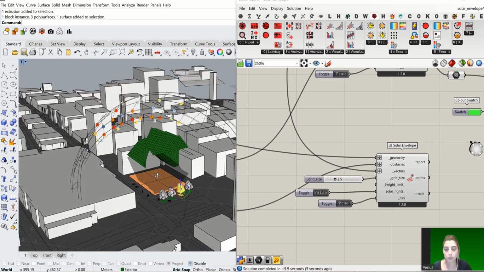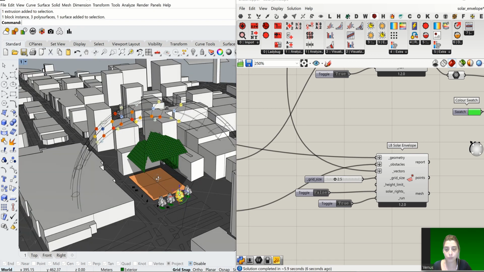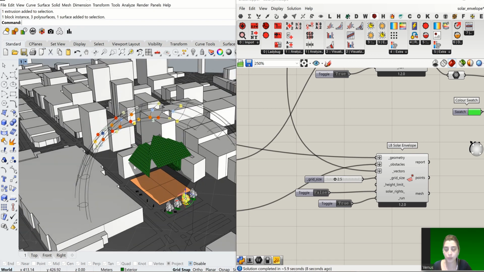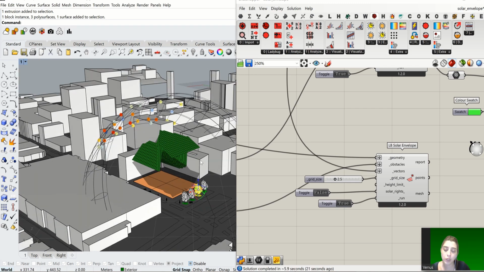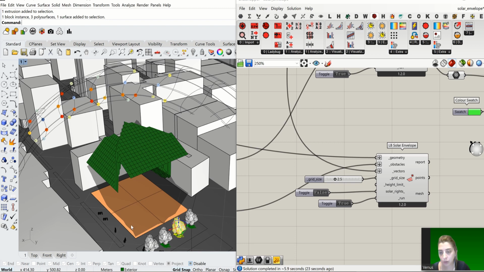As you can see, this 3D polygon shows the solar collection envelopes, and if we build our building above this surface, we can be sure we access solar completely.